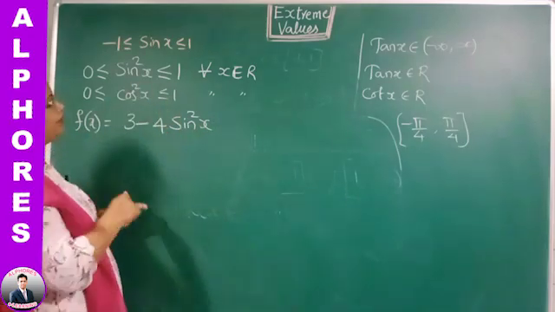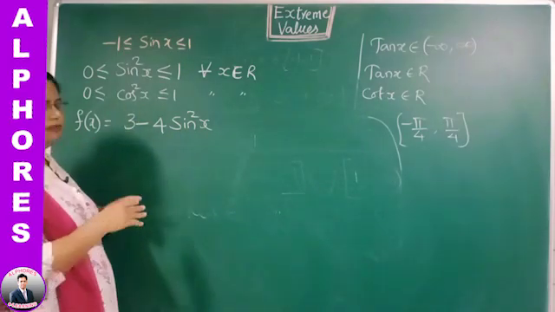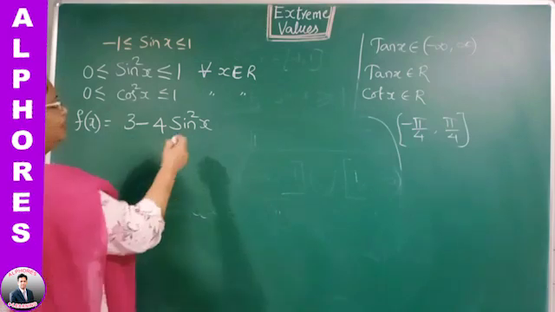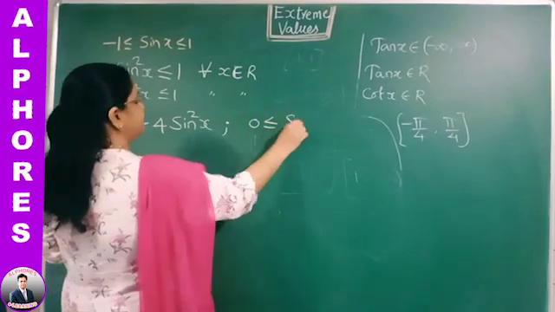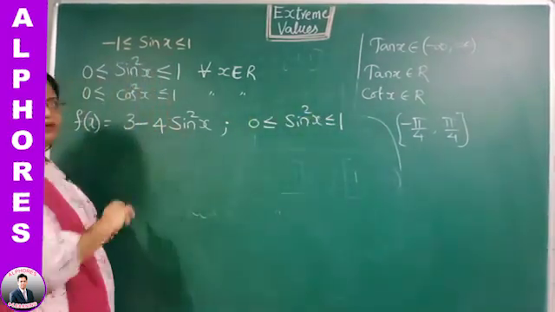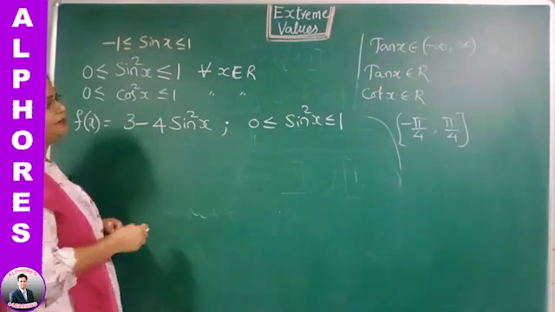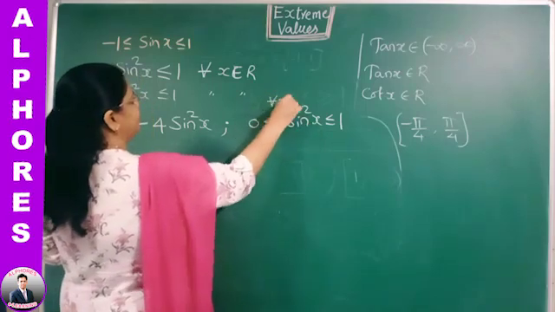Understand? So you have to observe immediately, when any function is given, whether we know the range of one of those particular parts or not. Let us observe here, you know clearly 0 is less than or equal to sin square x, which is less than or equal to 1. I just want to make use of this. Now let's multiply by minus 4. That means this is our known inequality for all x belongs to R.